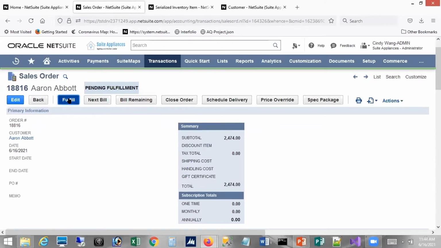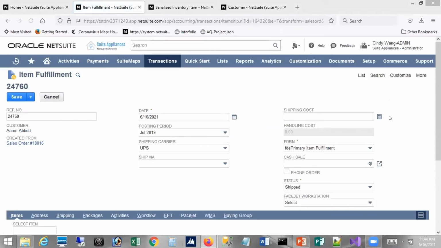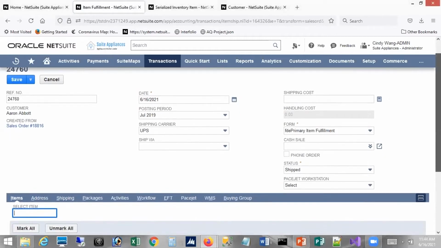So in the sales order, let me go to the fulfillment. Yes, there was a question about the performance here. I am running it on a sandbox or a demo instance here that tends to be a little slower than the production instance.